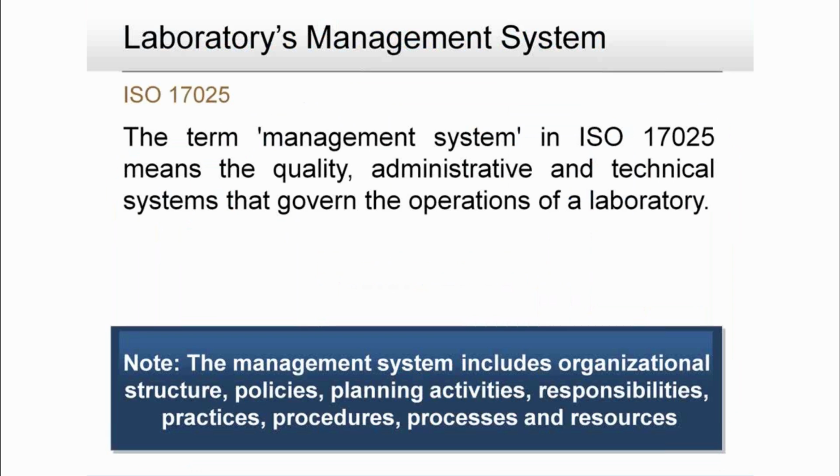There has to be policies. There has to be a health and safety policy. There has to be a quality policy, which is very integral to the quality management system. There has to be procedures. You must have your standard operating procedures. You must have your working instructions. You must have your sampling procedure clearly written out and understood by every staff undergoing each of these activities. All of this put together is what constitutes the laboratory management system. Clearly written out, clearly spelled out, clearly understood, and carefully followed.